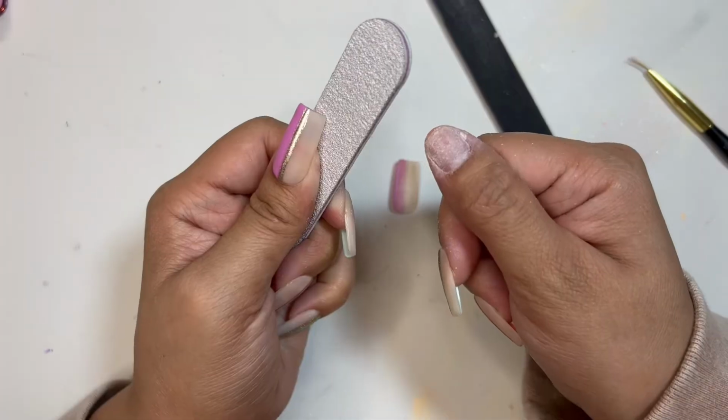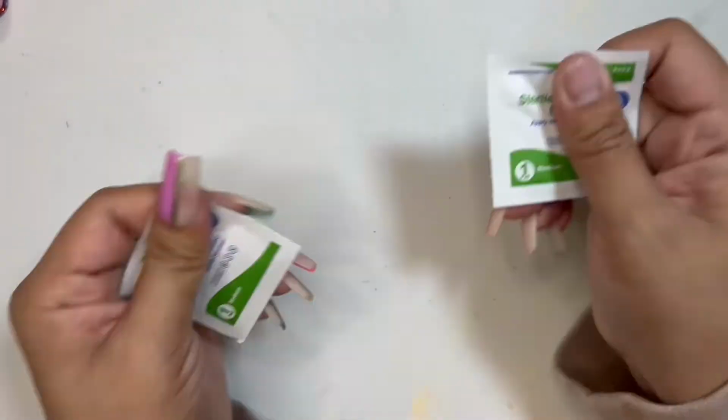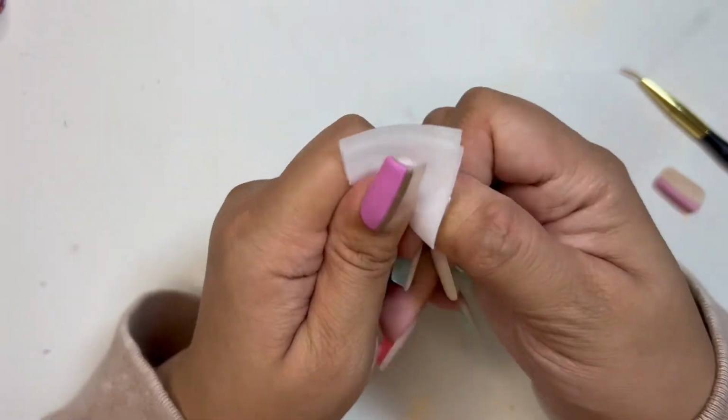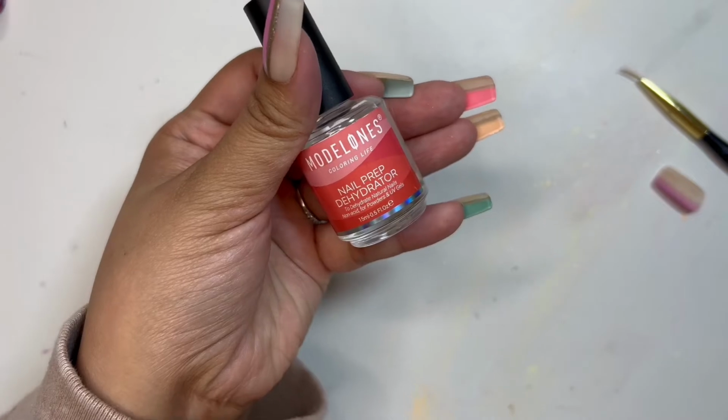I did want to mention that I have a previous video on tips and the application process for applying press-ons and how to make them last, so please check that video out because it goes in depth on what I'm doing right now, which is how I'm applying the nail in order to get it to last.